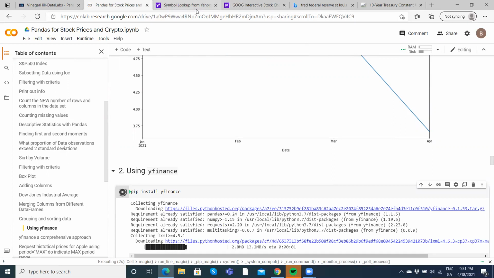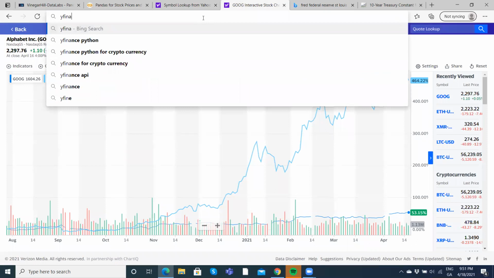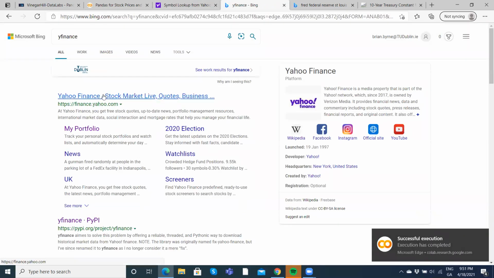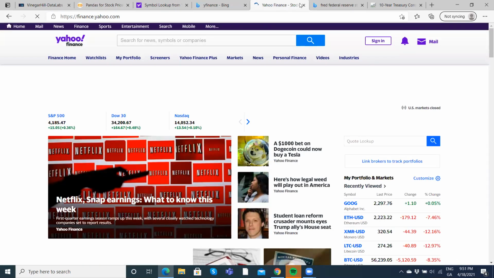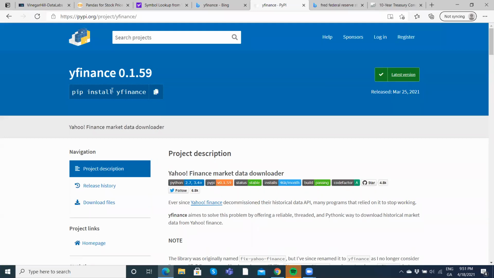So just to take a look at yfinance for a second, yfinance is a package. Probably should use Google to search that out. Okay, and we copied this and then we pip install, right?